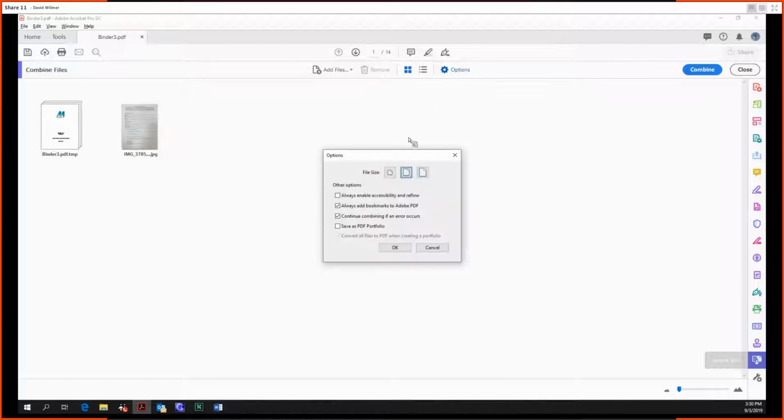Then we can go over to options, and we can choose our file size. So smaller sizes are more suitable for on-screen display, internet, email, stuff like that. Default file size, suitable for reliably viewing and printing business documents. They retain the original file size and quality. And finally, the larger size is suitable for desktop printers and high-quality settings. And we have several other options over here.